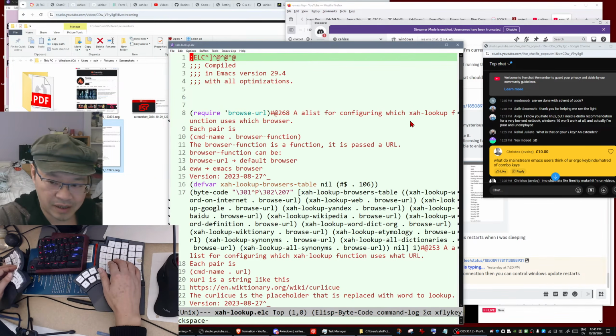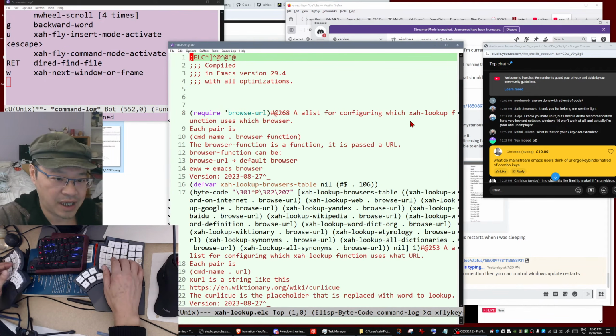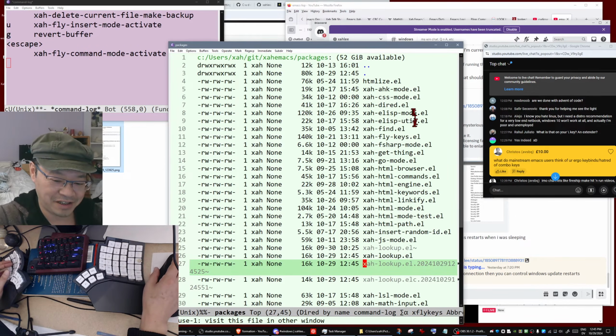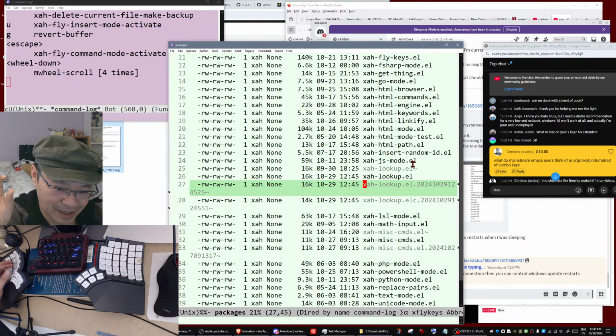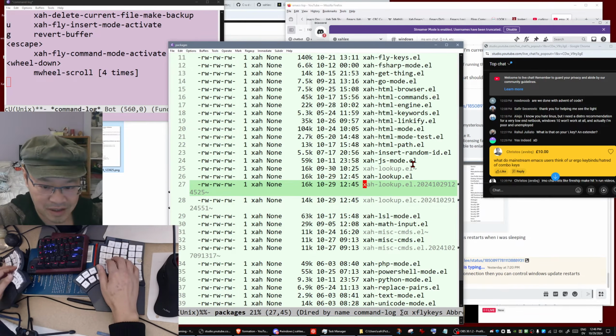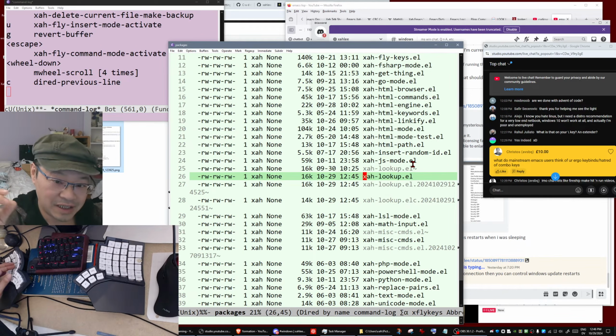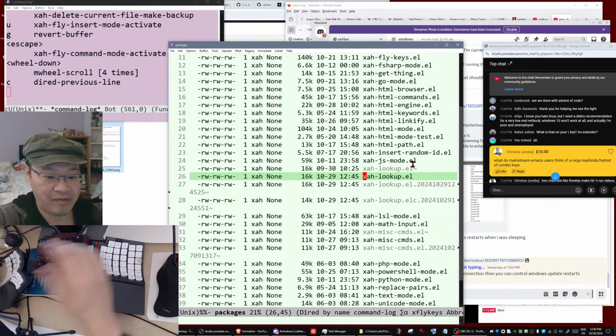But usually after I byte compile, I delete the compiled file, because byte compiled code is technically faster, but however, it makes no detectable difference. Unless it's a huge package of 5,000 lines.